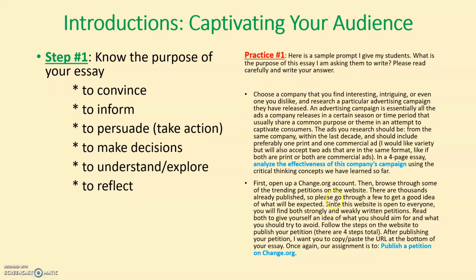And each one is a separate essay. So this is essay number 1 and this is essay number 2. So I've given you 2 separate prompts. So for practice 1, I would like you to identify what the purpose is of the prompt up here. So out of these 6 purposes, which one do you think I'm asking them to do here? And then read the second one and again answer the question, which one do you think I'm asking them to do from the 6 purposes I identified?